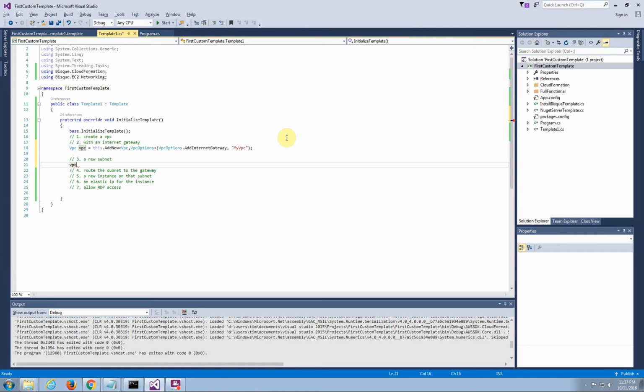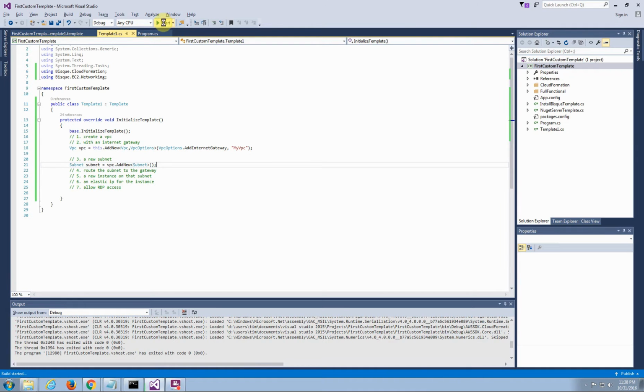We're just going to say VPC dot add new subnet. We can set that equal to a variable. I will say it's subnet. You can use a var here, obviously, if you want. And now we have a subnet defined in Bisque.